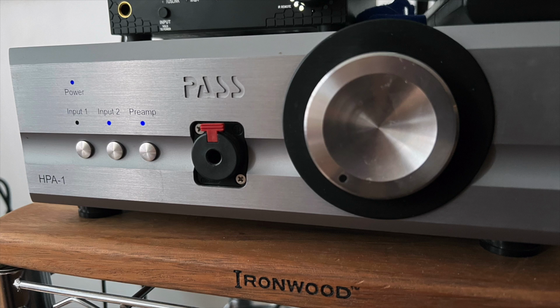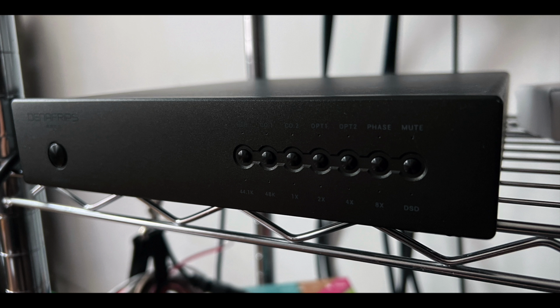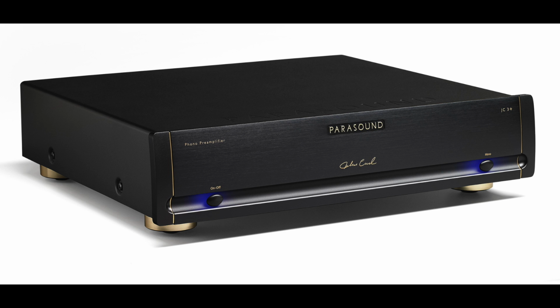As for the equipment used in this review, there was a Pass Labs HPA1. It's a headphone amp, but I used it as a preamp with the Shindo gear. I think I'm pronouncing it finally correctly. And also, alternatively, a First Watt F8 power amp. The DAC was a Denafrips Ares. And also the Oppo Blu-ray player that I always use with that DAC. The turntable was this Technics SL1200G, and the phono preamp was a Parasound JC3 Plus. As I said, experimentation with the speaker in terms of its placement is really critical.